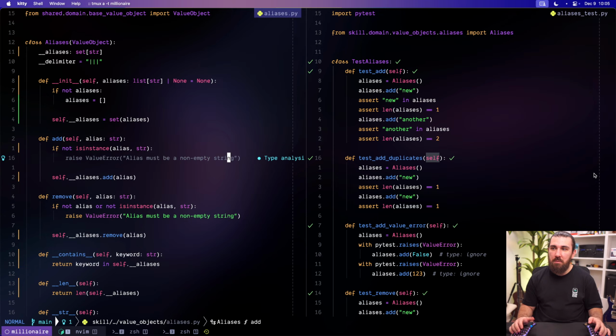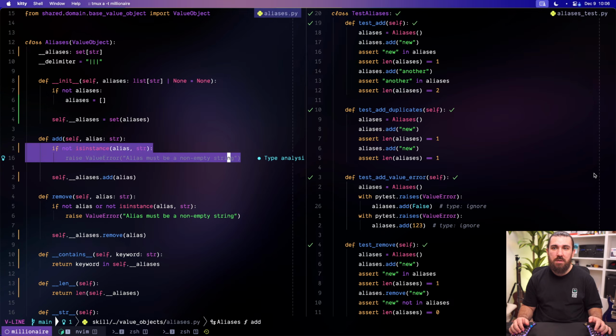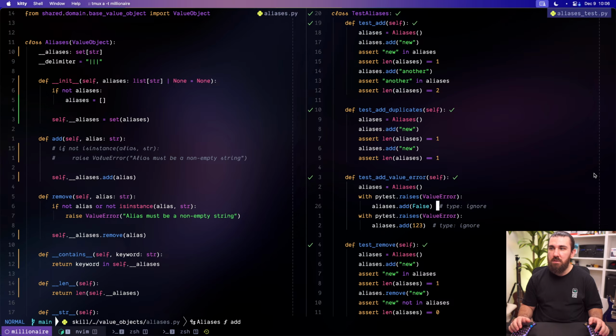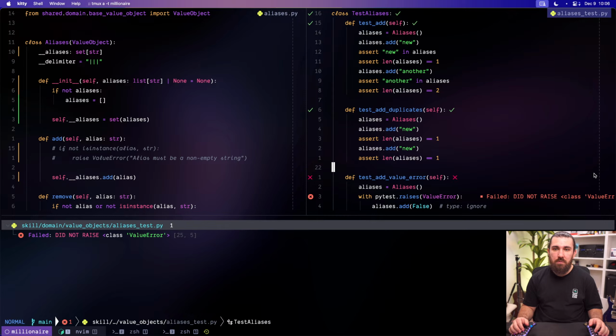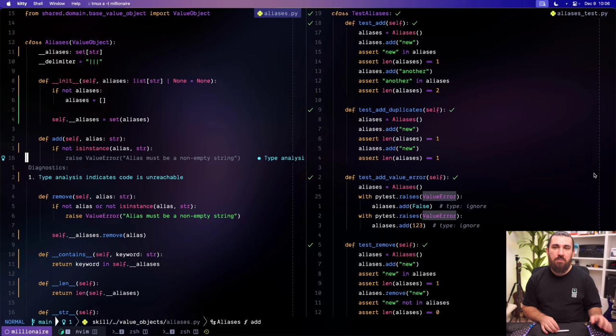I'm going to run this test again. Add the value error. Okay, so now we are raising these errors. If I comment this out and save it and run this, it did not raise. So even though the IDE says type analysis indicates code is unreachable, that's not going to be the case at runtime, right?